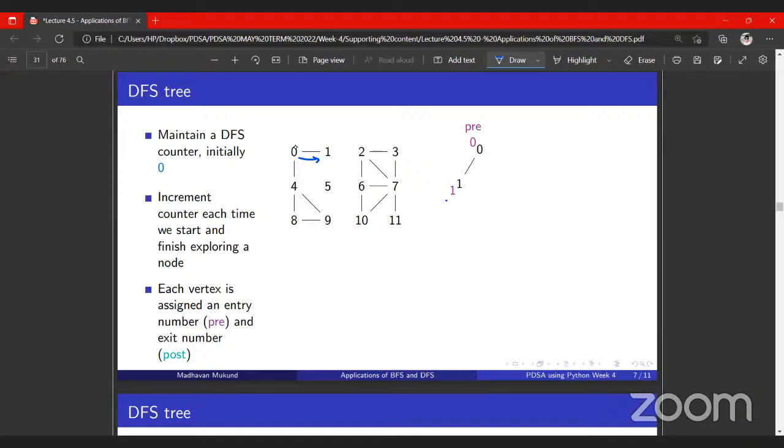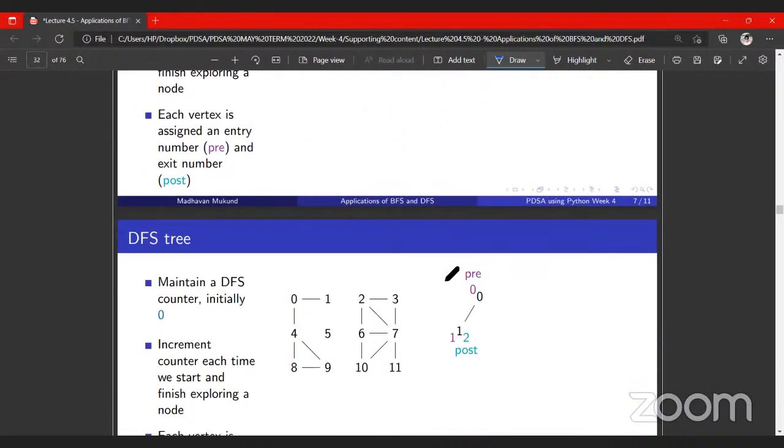At that time, we update the post value for 1, because we are returning from that node and will never visit it again. The previous maximum value is 1, so we update the post value for 1 as 2.